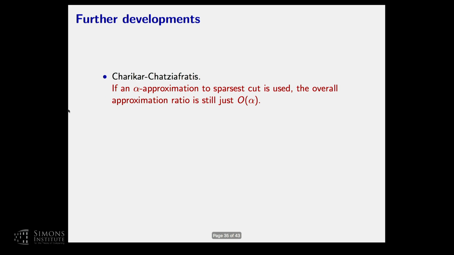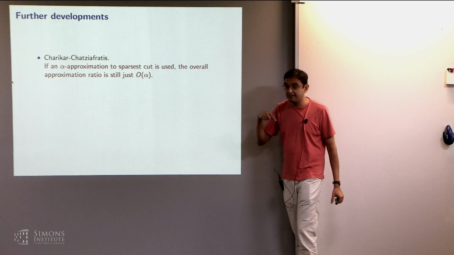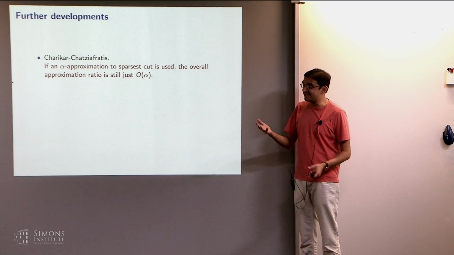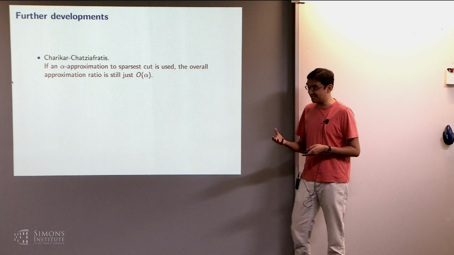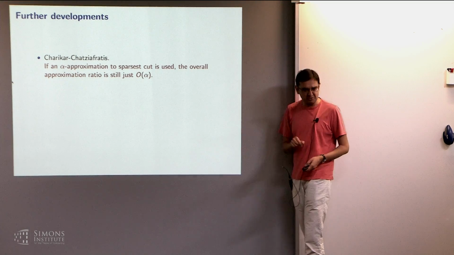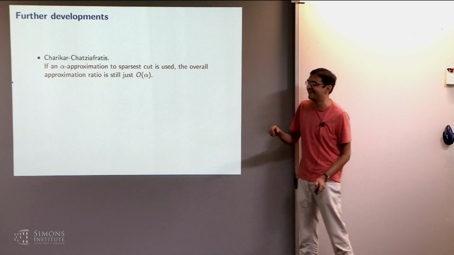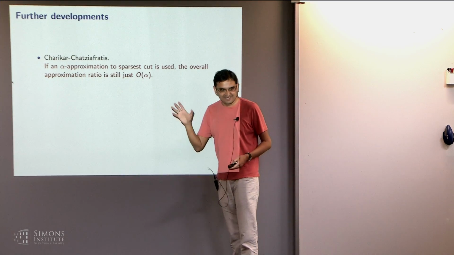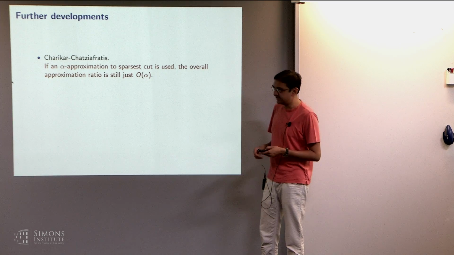Okay, so now in terms of theory results, there have been some beautiful, more recent work. Moses Charikar and Vaggos Chatziafratis showed that the algorithm that I thought was an alpha log n approximation is actually just an alpha approximation. There was a certain looseness in the analysis, okay? So it's actually a lot better than expected.